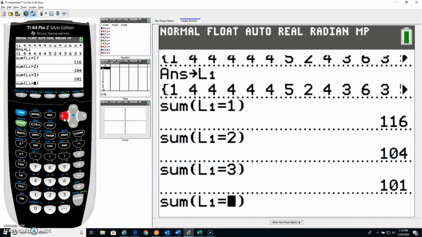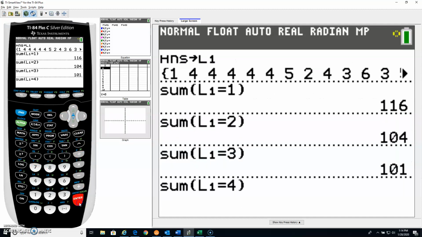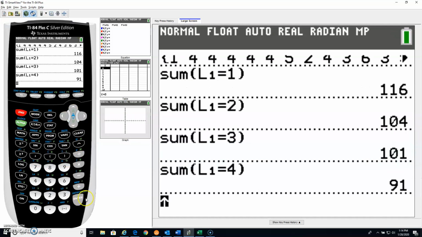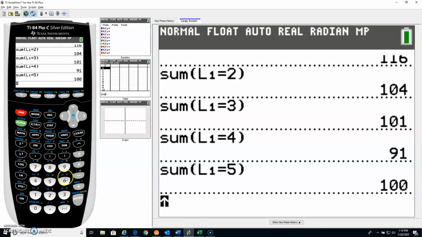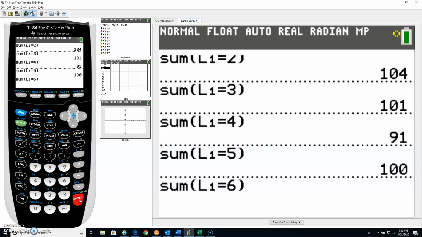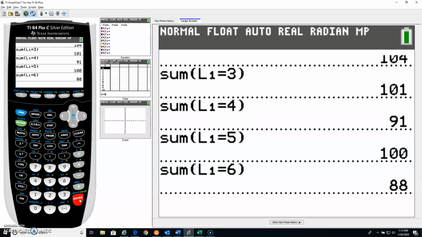The number of 4s in my list. The number of 5s. And the number of 6s. And there you have it, a random roll of 600 rolls of the dice.